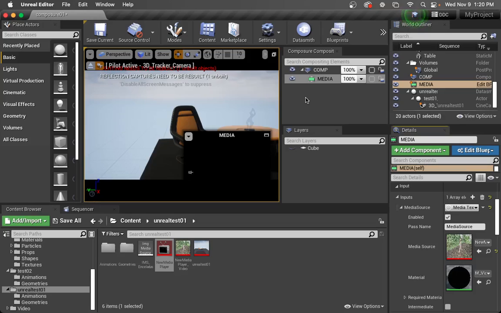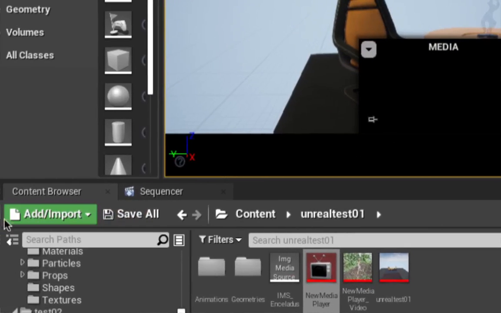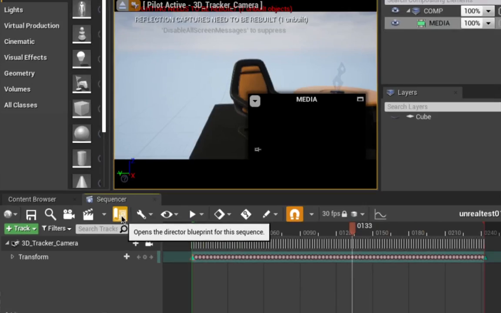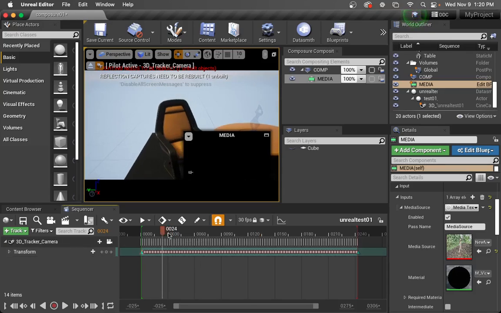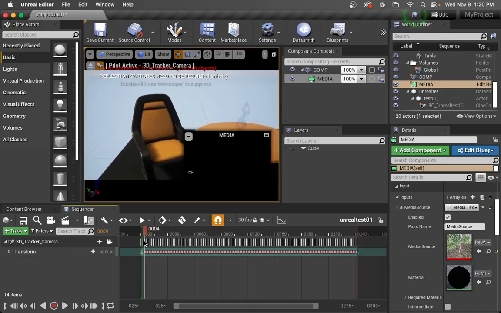So we're going to have to set it up in Sequencer. So now I want you to go to your Sequencer, where we have our tracked 3D camera. Go ahead and drag your timeline to 0 frames.